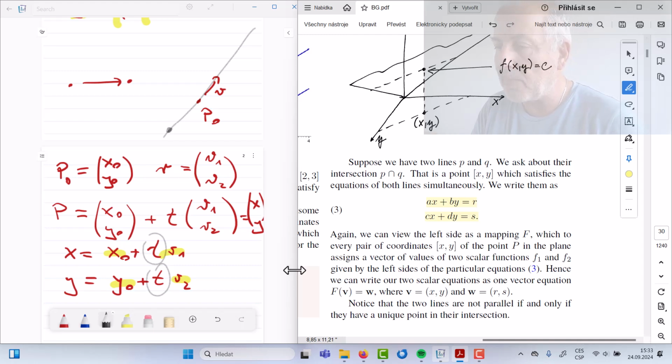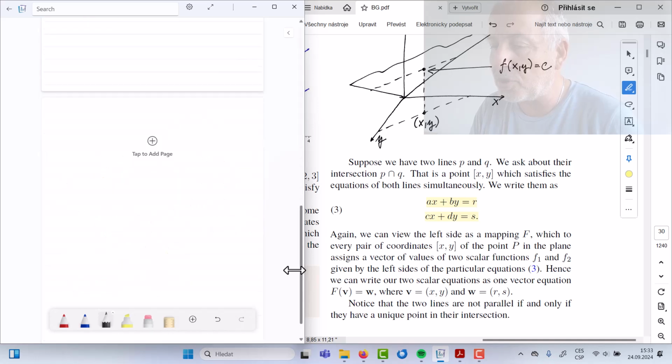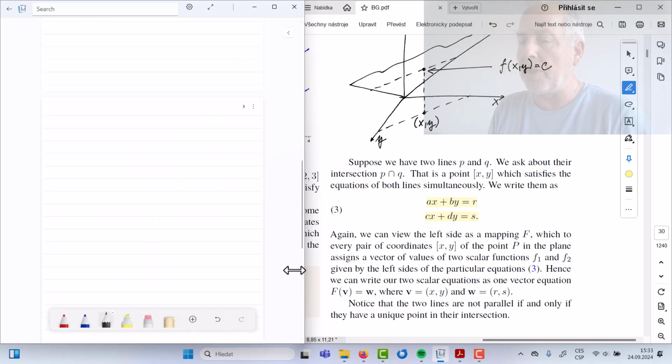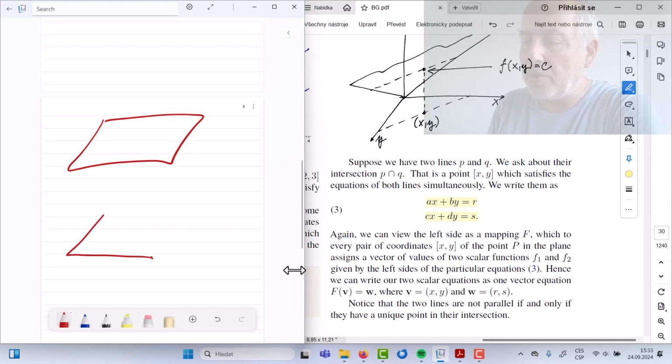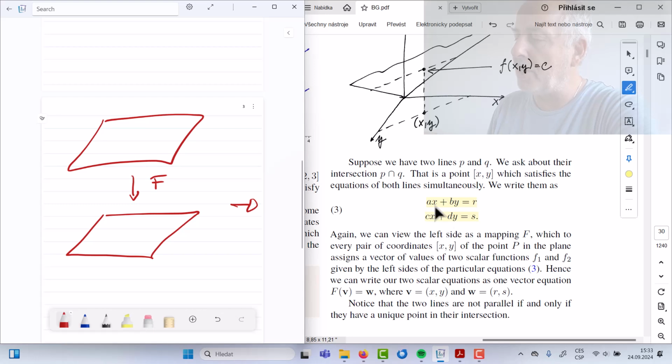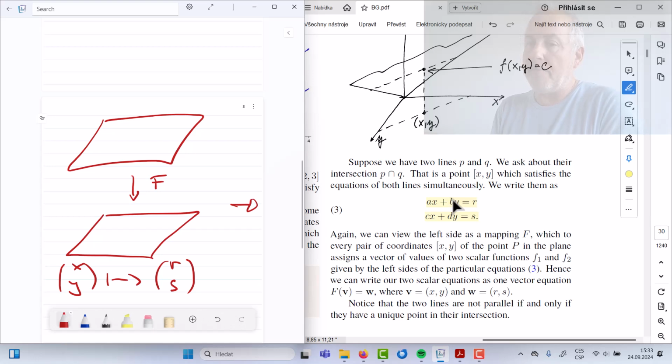how does it work here? So it's this way. Because you can also imagine the things in such a way that you will have the plane once here and another copy here, and I will just write down something like a mapping, which is exactly the mapping which you see on the other side, right? So I take the vector x and y and I map it into R. And the formula for this mapping is on the right hand side, a very simple one.